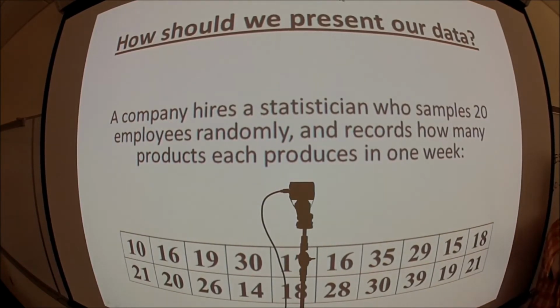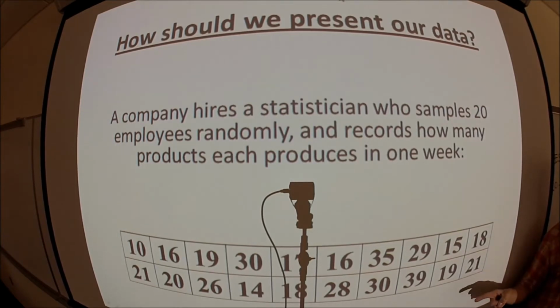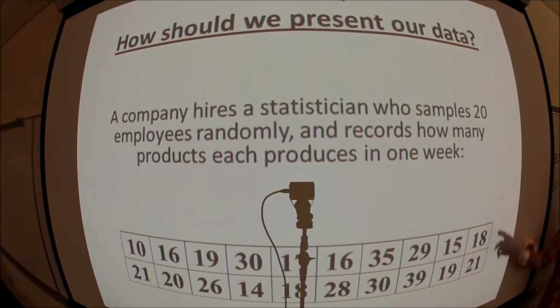Give me one reason why raw data is great to have and use, and one reason why it's not so great. If you were paying this statistician to do this study, and they put this on your desk, what's one reason that would make you happy, or unhappy? Anthony, go ahead. Because it's assuming that their employee is going to make that much every week. You don't know. That's good. You're being more meta than I wanted. That's making the assumption that next week they do the exact same thing.